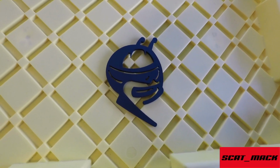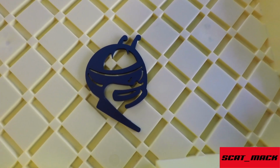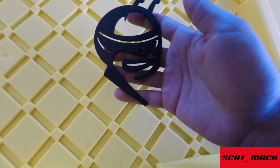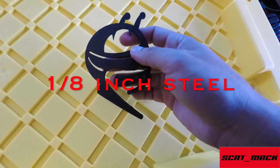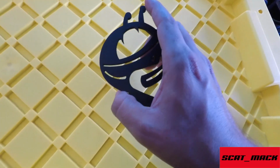I'm not going to be doing a how-to, just going to kind of breeze through this install, but it's going to be about these Scat Pack badges that I got off of eBay, and they're pretty high quality aluminum badges, and they already come pre-curved, so they shape to the car. They're not flat or anything like that.